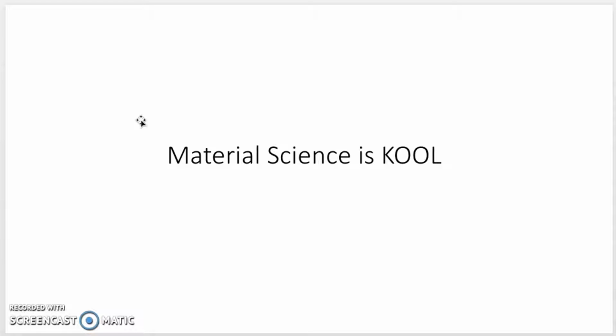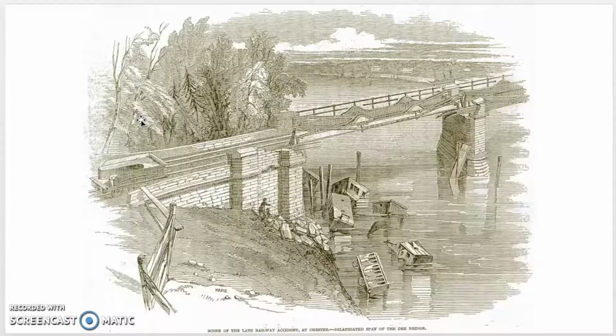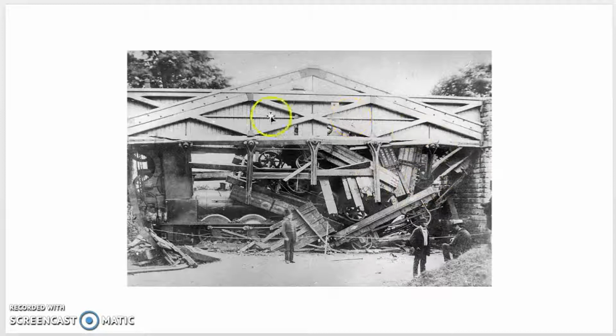So just to wrap up, we're going to be looking at a couple bridges that didn't fare so well, and either they were designed poorly or their materials just didn't hold up. So first, we've got a bridge back in the 1800s. This was a bridge in England. They had a train going over the top of it, and as you can see, it failed and the train fell into the water. Similar thing happened here. These cross members here were made out of iron. It couldn't support the weight of the bridge, and it fell right through the bottom.